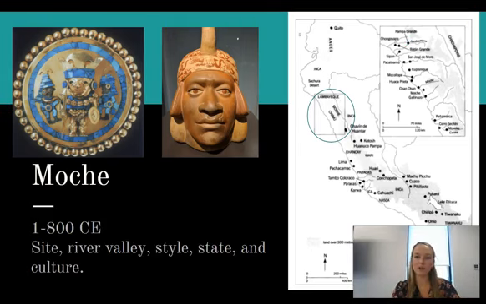So the Moche civilization flourished along the northern coasts and valleys of ancient Peru, in particular in the Chicama and Trujillo valleys, between about 1 CE and 800 CE. The Moche did spread eventually to cover an area from the Huarmey Valley in the south to the Piura Valley in the north, and they also extended their influence as far as the Chincha Islands, where they would gather bird guano or bird droppings for fertilizer. They would also seal hunt on those islands.